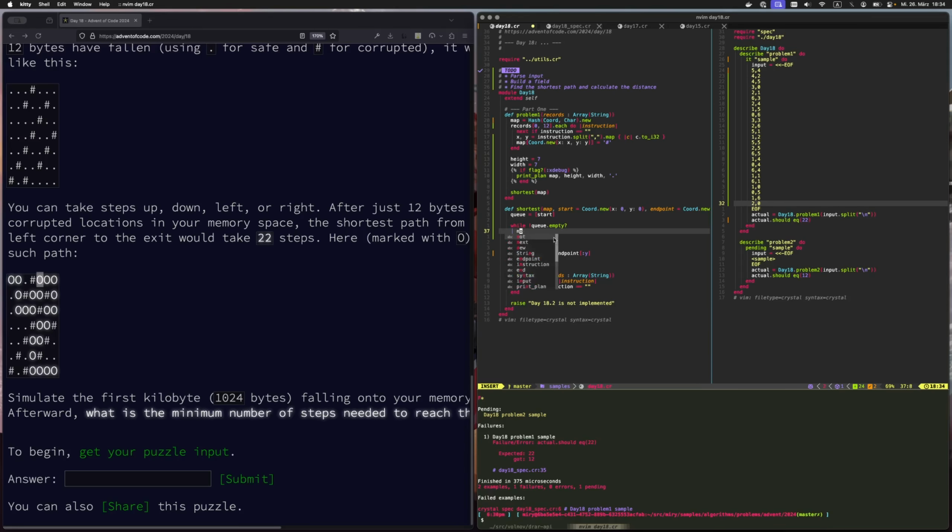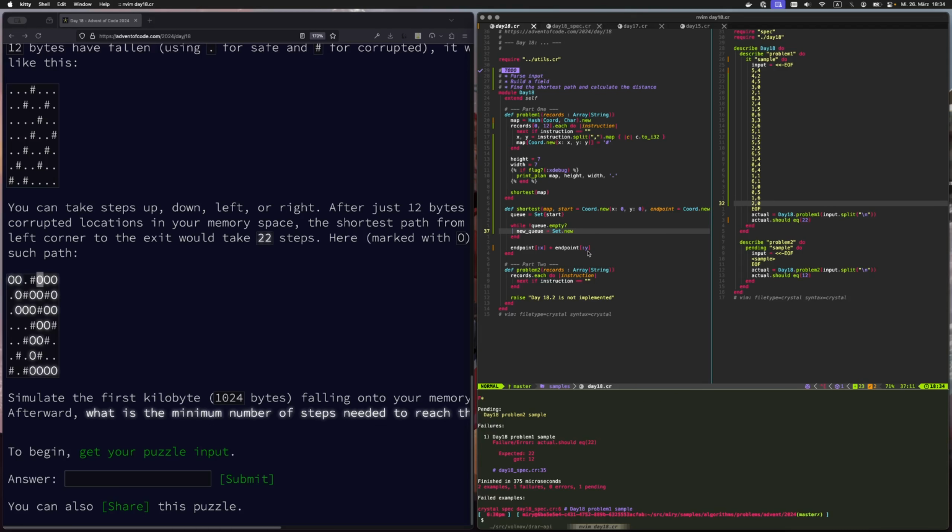So what does it mean? We want to have a new queue, and let's use a set. That means here I also need a set, right?